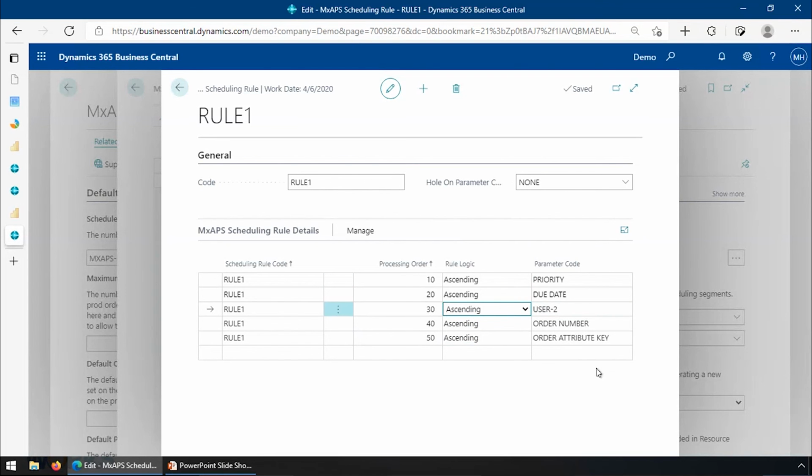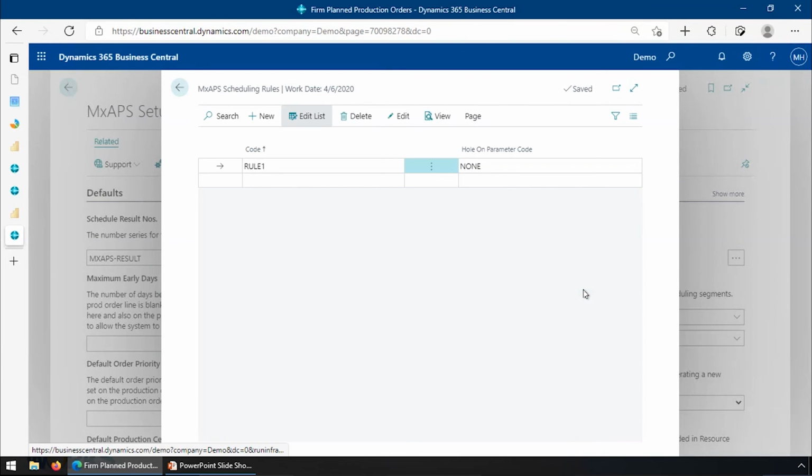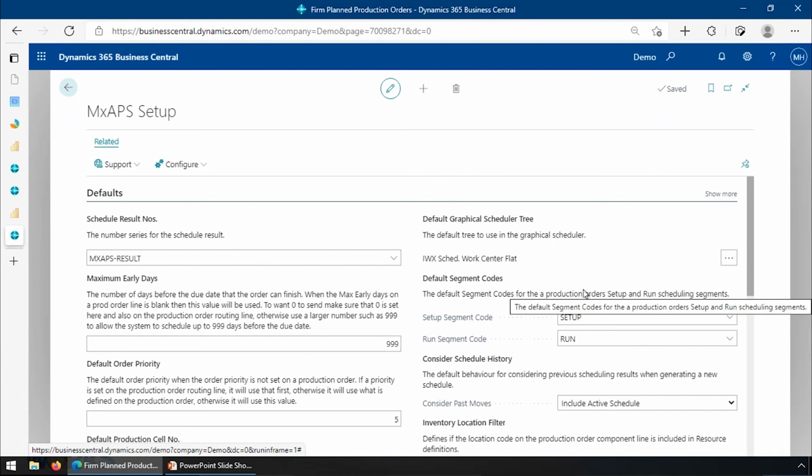So anyway, there's a whole bunch of things you can set there, but the defaults are probably good enough, right? If you install this in your environment with your data, chances are it's going to run and generate a usable schedule out of the box immediately for you. Now, depending on how you've set things up, if you've got interesting, in air quotes, work center, machine center setup, or operations, you might need some help just to have a look at that data. But generally speaking, if I take the Microsoft demo data and set it up and run it, I will get valid schedules out of the box without any additional work.